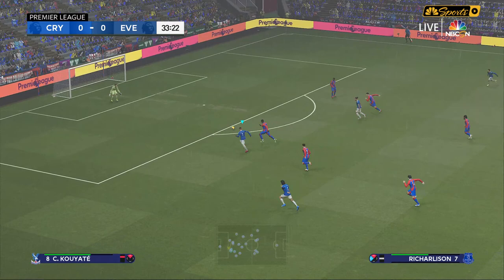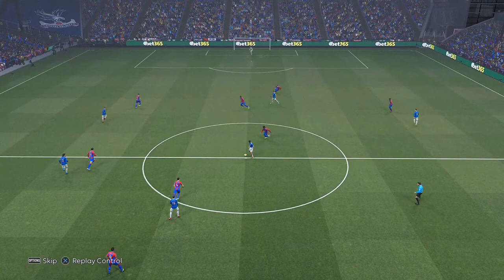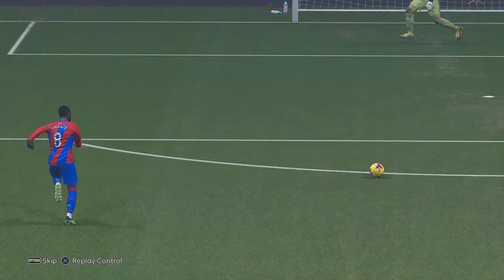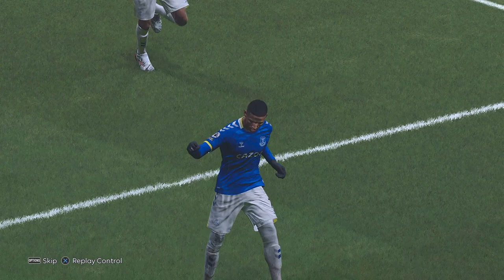Richarlison loses his footing. Richarlison, it's a goal! Chelsea and Arsenal so many times. Now we're seeing it here with Everton and Crystal Palace. Richarlison gets on the board first. Everton 1-0.